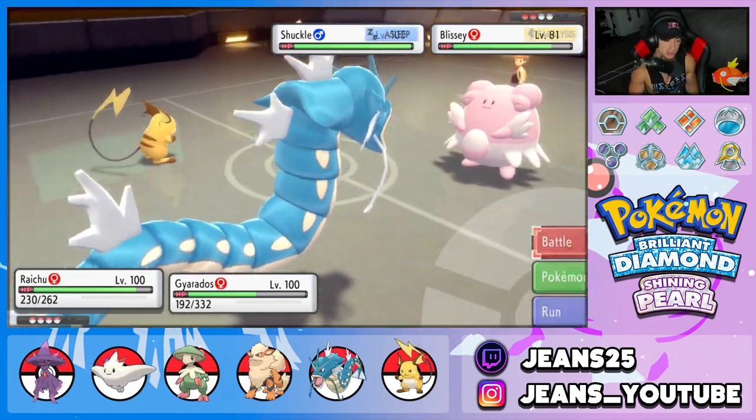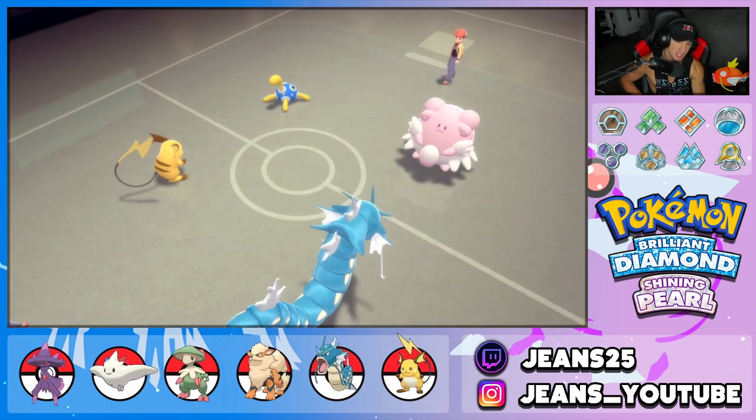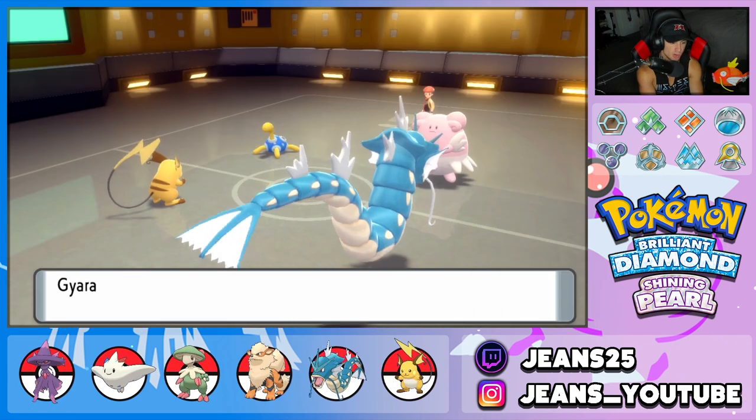Actually, let's full switch in the Shuckle. That would be a better play. Bolt Switch in the Shuckle, because if this Waterfall lands, Blissey's dead, and Bolt Switch is not really going to do too much to it. So go ahead, Waterfall.